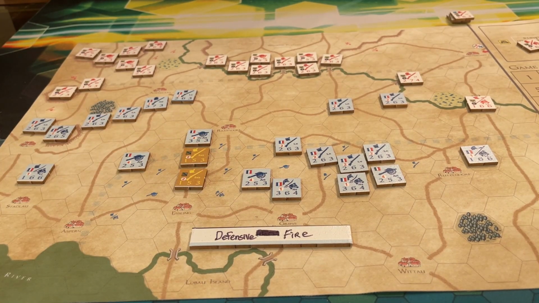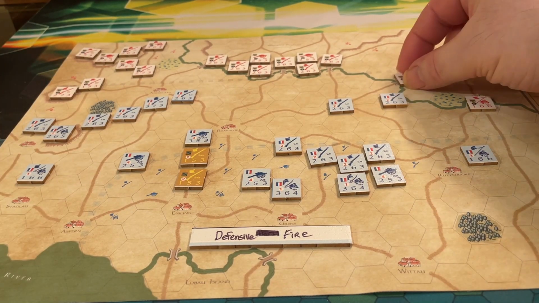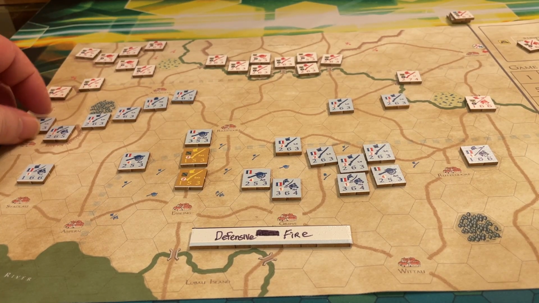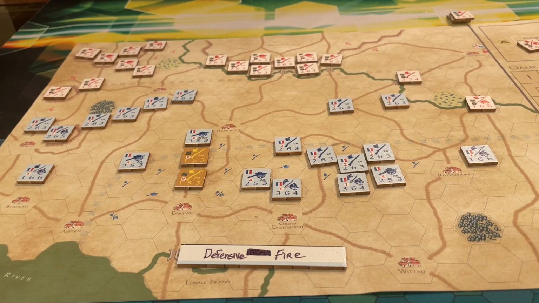Defensive fire. So the French get to do some shooting. Nothing in range of the artillery here. This guy is within range here, and this guy is in range here. So we will shoot here. 4 plus 2, 6 against 7, misses. So here, this is a grenadier on the hill, 8. If he rolls a 6, he does succeed in disordering him and retreating him. He rolls a 4 and misses. All right, so that's it for the defensive fire. We remembered, at least. So that's the end of the Austrian turn.